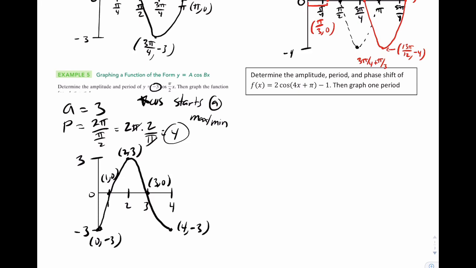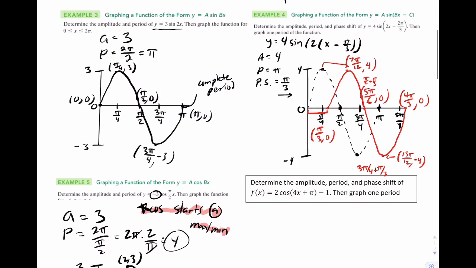And actually, while we're at it, this is important, so really make sure you highlight this. Cosine starts at the max or min. Let's add above here, big star. Sine starts at the middle. That'll be extremely important to remember. Hopefully you recall that from your trig class.